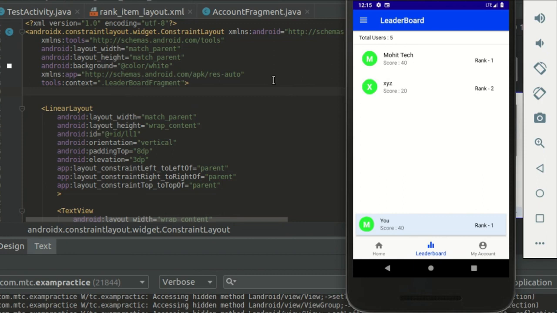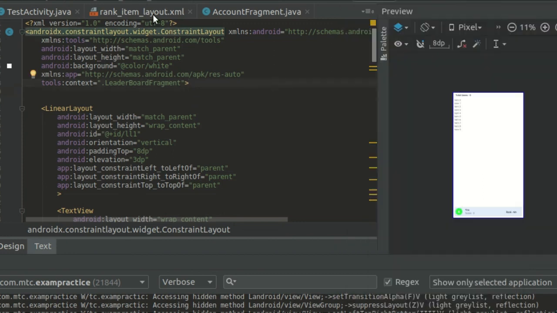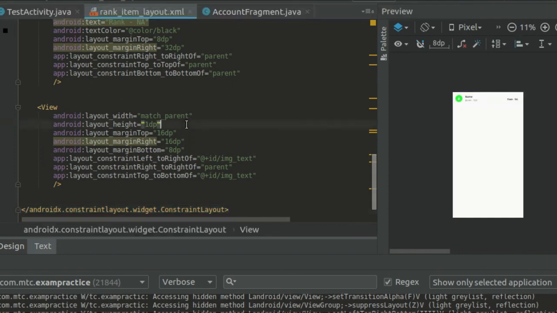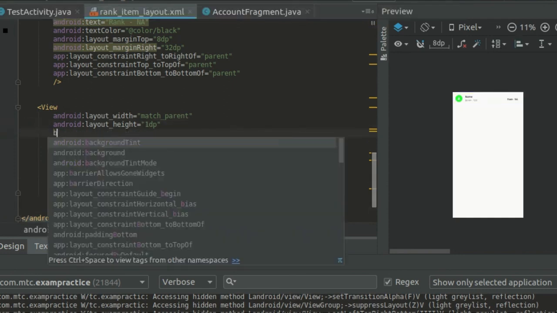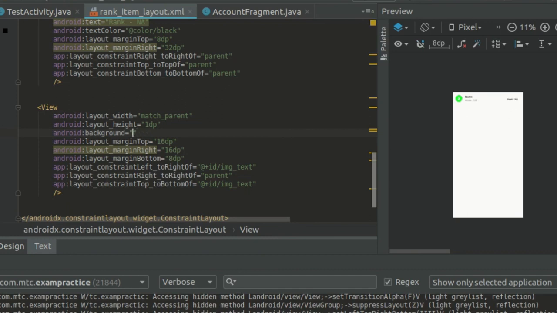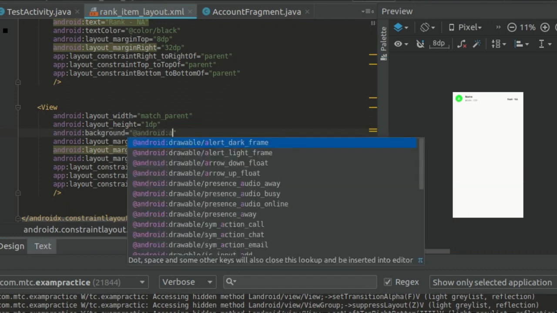So go to the rank item layout. Here we have this bar. It's not visible, this view. Okay, we haven't set its background, that's why it is not visible. So set its background also. Give it a list, divider list. It's in attribute, sorry, Android attribute.